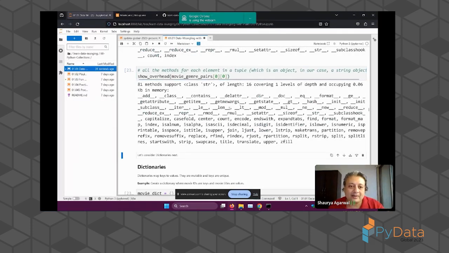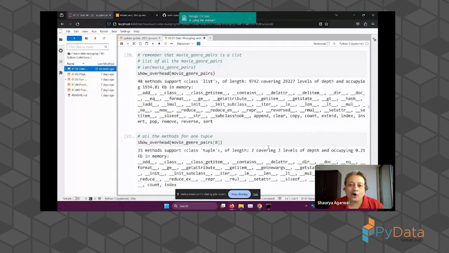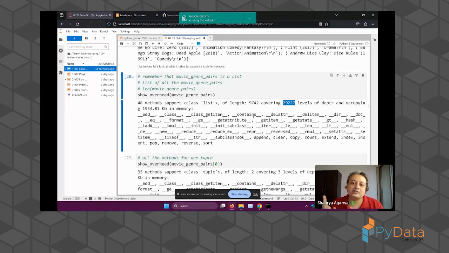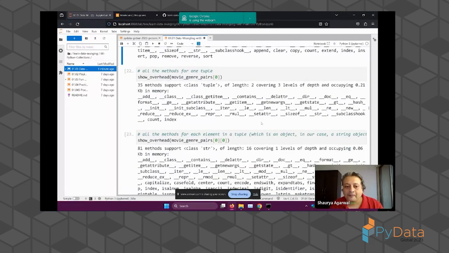So we know that's 81 methods. So imagine when all of this gets nested, you end up with 29,000 methods available in your memory doing nothing at all. Why? Because of eager evaluation. We just evaluated everything, so Python just filled up the memory. So eager evaluation is an interesting beast. It helps you keep everything ready now, but it also limits how much you can scale, right?